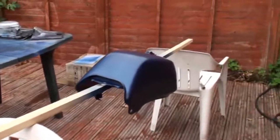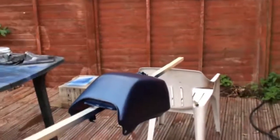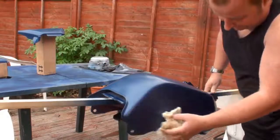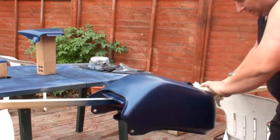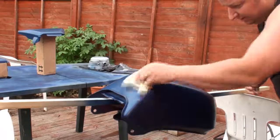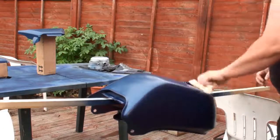So what I'm going to do now is, I've gone over all these parts with a wax and grease remover, and I'm now just going to go over them with a tack rag before we put the final coat on. You'll be surprised how much this tack rag actually picks up. After I've wiped down with the wax and grease remover, you'd think that would be it, but there's still stuff coming off there, believe it or not, little bits of dust which I missed.